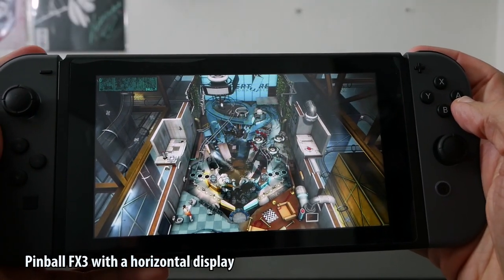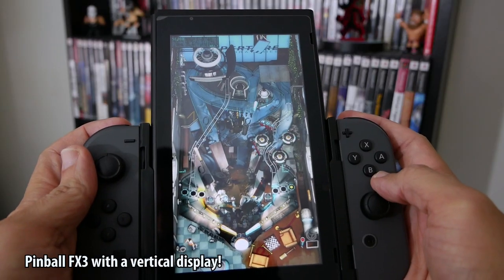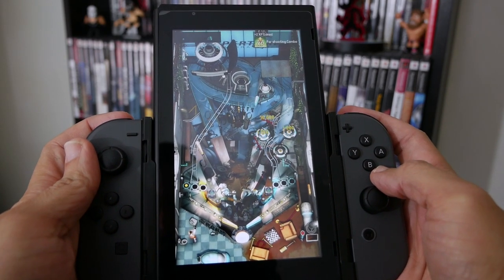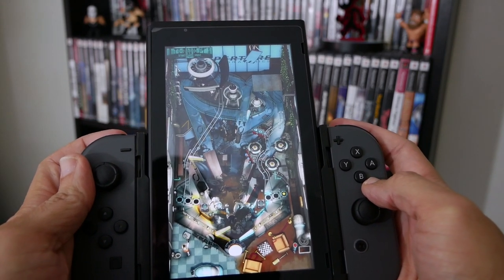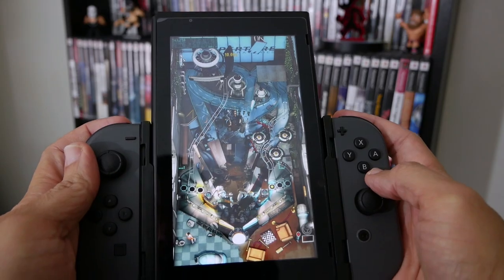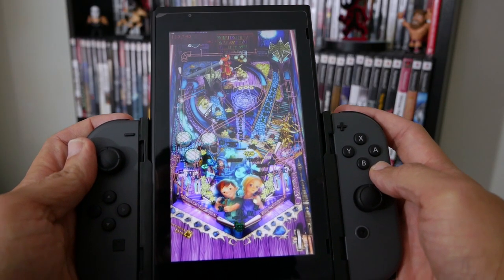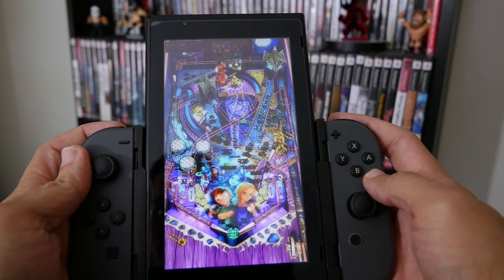It allows you to enjoy good games even more. I bought this primarily to play Pinball FX3 — I had already played it on my television and in handheld mode. It's fun, but it's a little difficult to play pinball games because you're missing a lot of screen real estate in horizontal mode. Once I got the Flip Grip, I immediately noticed the changes, and that persuaded me to use the Switch in handheld mode more than I usually would — browsing the eShop, playing pinball, laying down in bed.